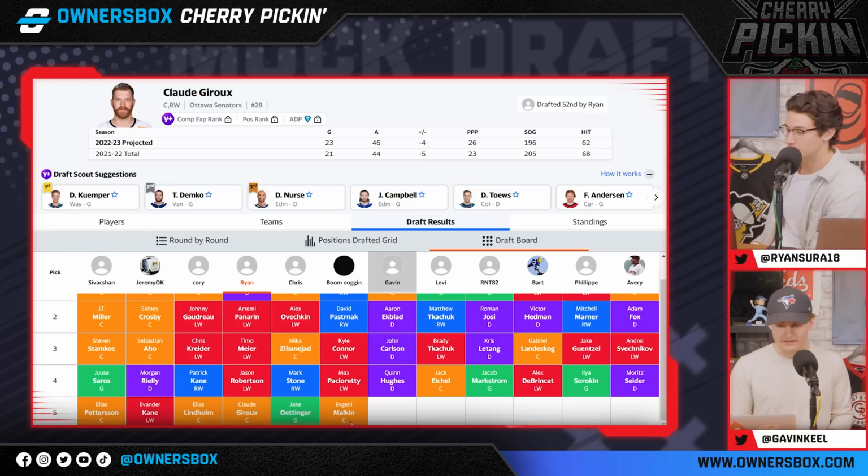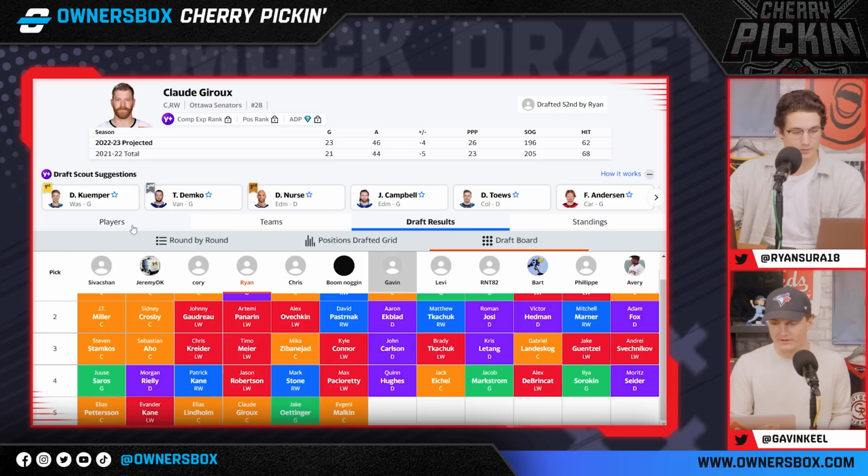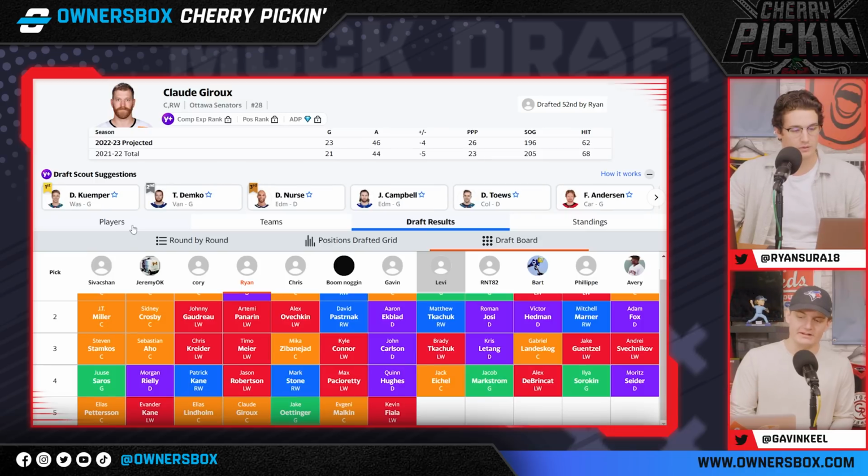So Gav, D or what? We're not going defenseman here. I have 3 defensemen I'm really happy with right now, and I kind of want some more depth on the wings here. So I'm going with Kevin Fiala.